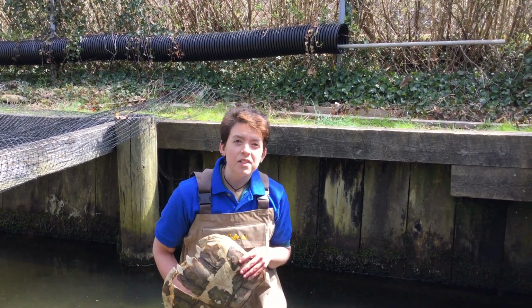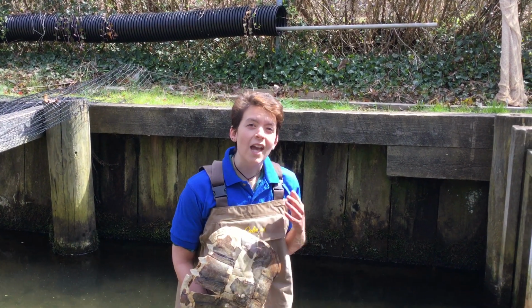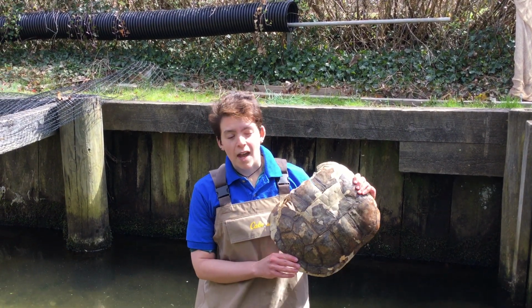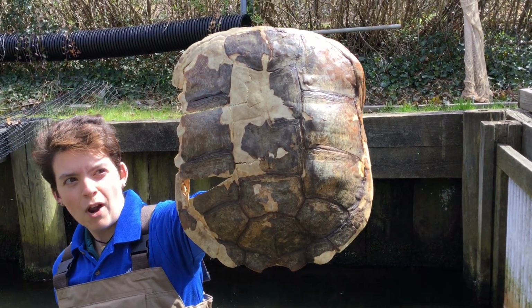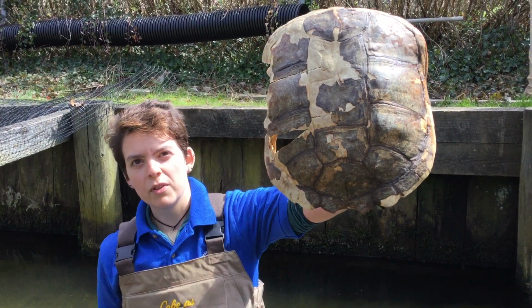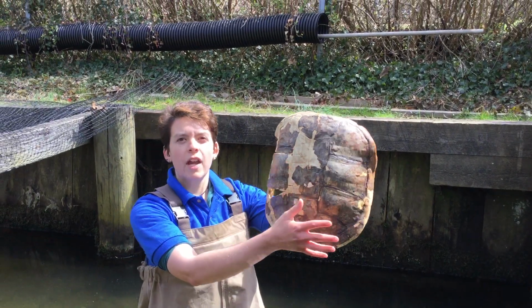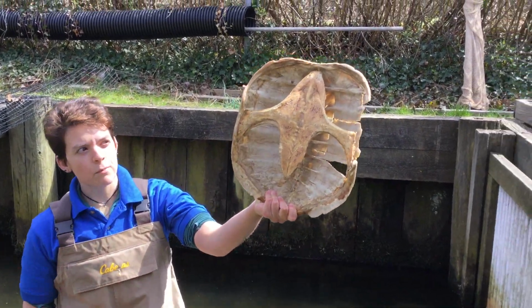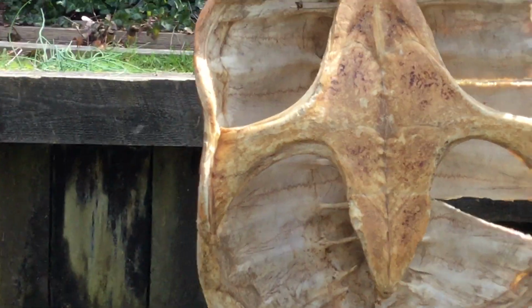So there are two species of snapping turtle that we have in North America. There's the common snapping turtle and the alligator snapping turtle. The one we have in New York is the common snapping turtle, and this is the shell from it. The color of it can range, but sometimes it's so covered with algae that you can't see the shell itself. But they have these nice little serrations at the end here. So the top part of the shell here is called the carapace, and if you look at the bottom part of the shell here, it's very, very small. This bottom part is called a plastron.